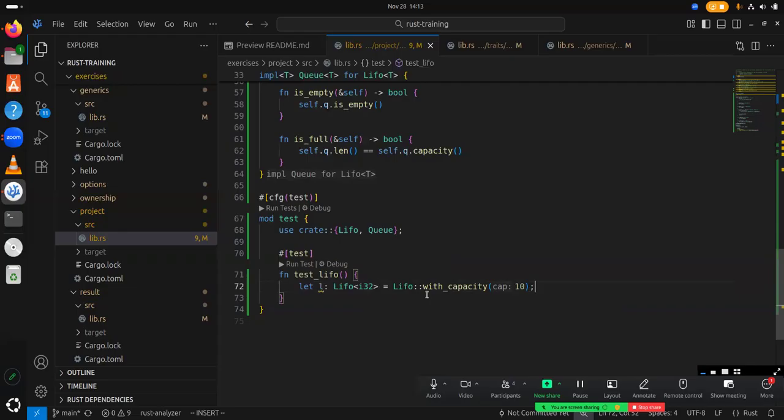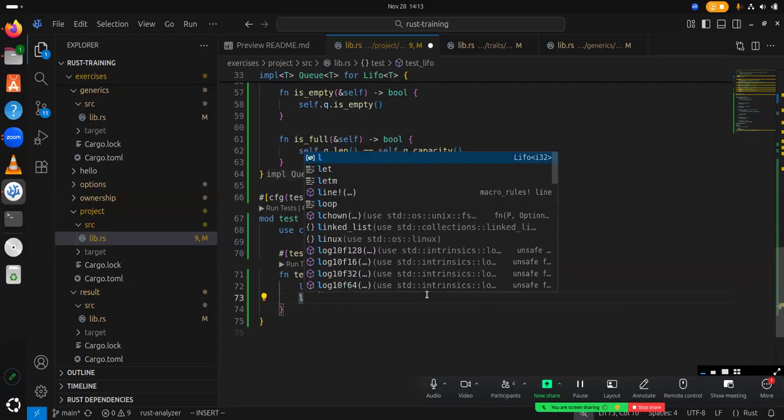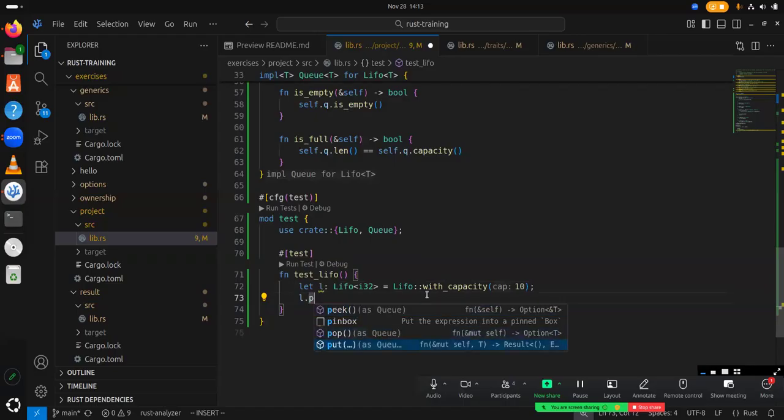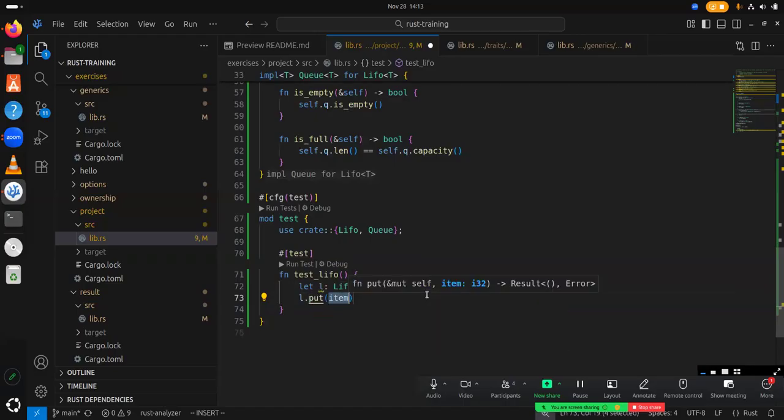Or we can just, as we have seen, use L dot put and say 1, for instance. Yes, I have to make it mutable. And if we do that, we don't even need to specify the types because of type inference, as we have seen since the beginning. Okay?